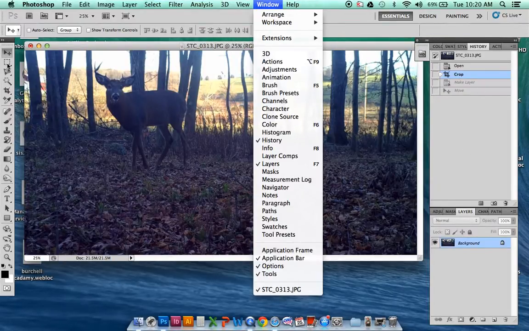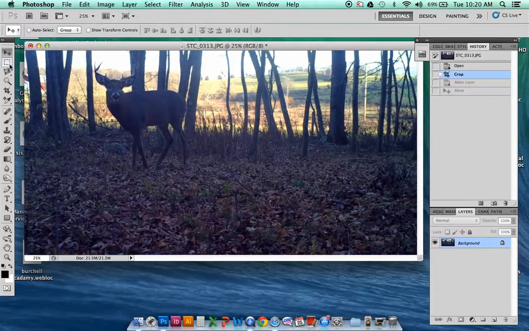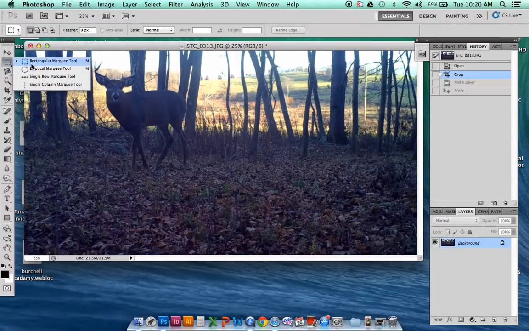The next tool is the selection tool. This whole first block of tools are selections. And if I click on it, you can see there's a little triangle in the corner. Click, hold the mouse button down. It gives me what's under there. So I have a rectangle, an ellipse, a row, and a column. I'm just going to stick with the rectangle and make a rectangle.